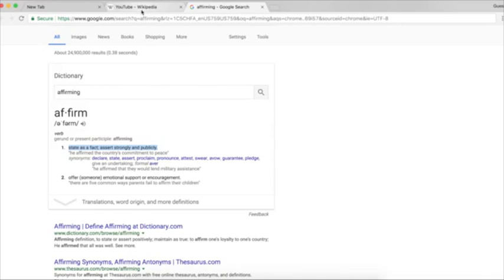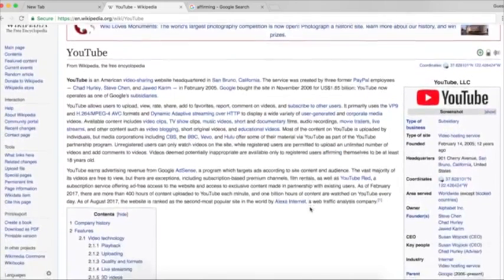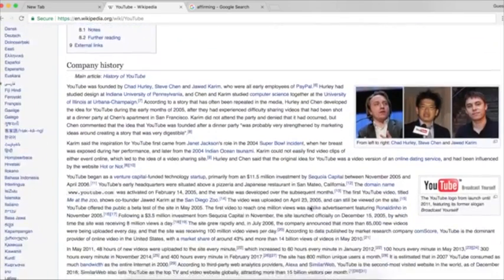Instead, it just opens up a new tab where you not only get the definition and usage laid out right in front of you for that word, but you also have access to dictionary and thesaurus websites at your disposal if you need to find similar words or how it is used in a sentence. All around, a very great tool that I am super glad Google decided to add to their web browser.